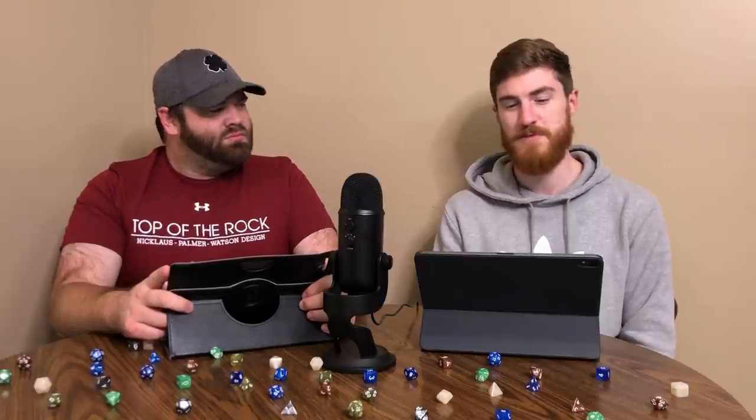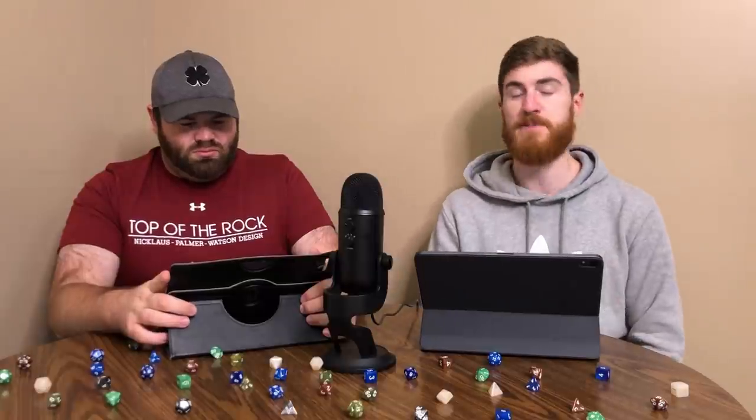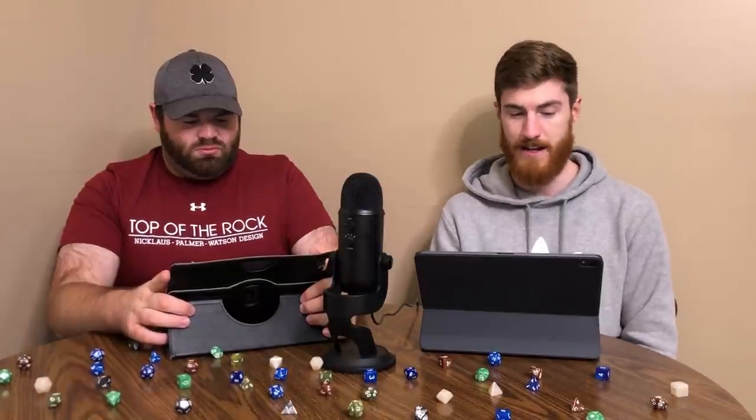Yes. So this is still part of the Arcane Armor feature, but there are armor models that you can choose from. There's two different options that you get. You can change the model when you finish a short or long rest, provided you have your smith's tools in hand. And each of the models includes a special weapon. When you attack with the weapon, you can add your Intelligence modifier instead of Strength or Dex to the attack and damage rolls. So, the two options you have are Guardian and Infiltrator.